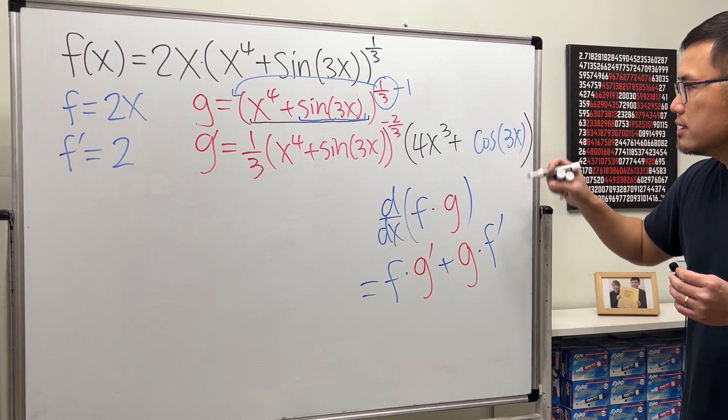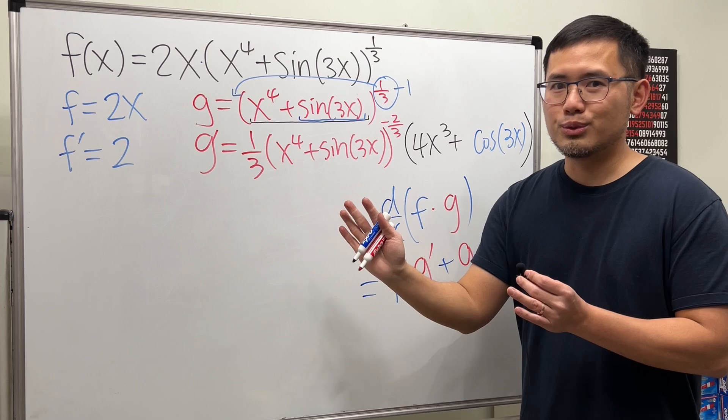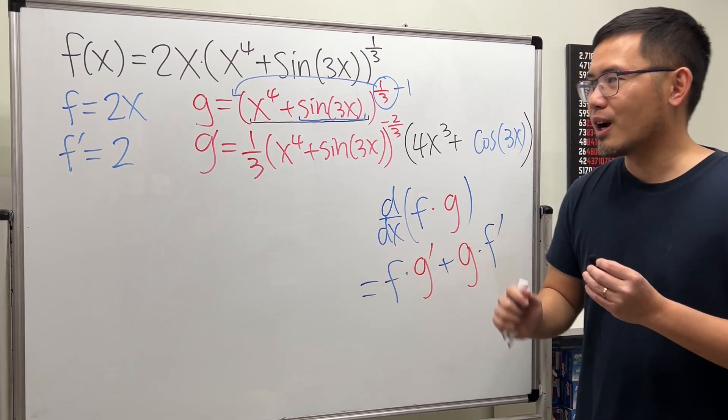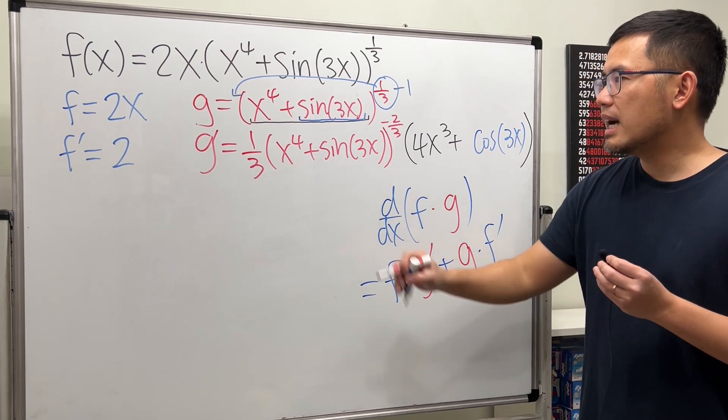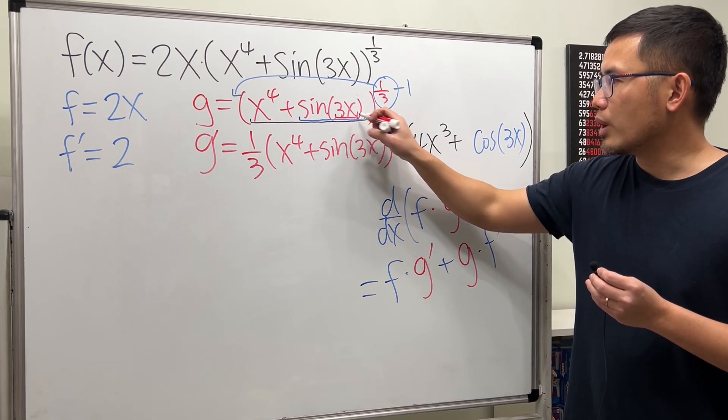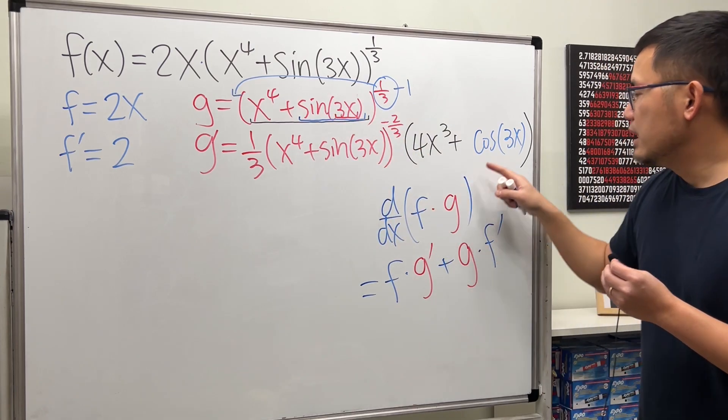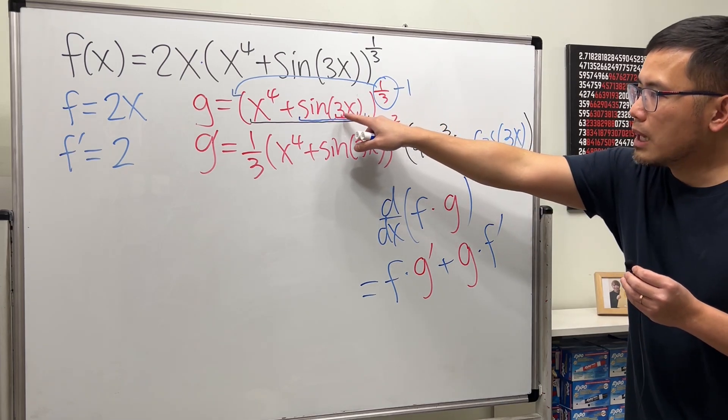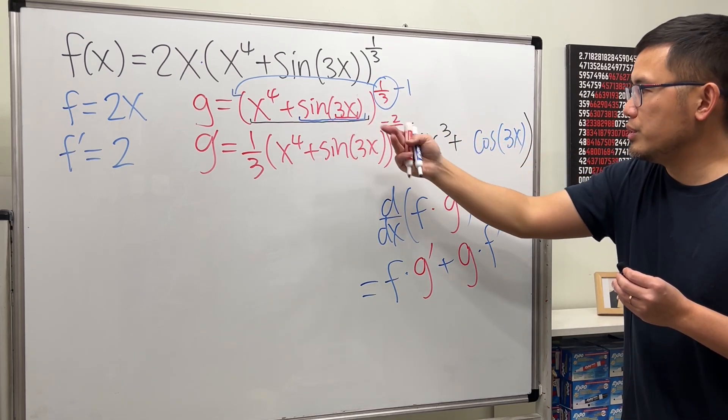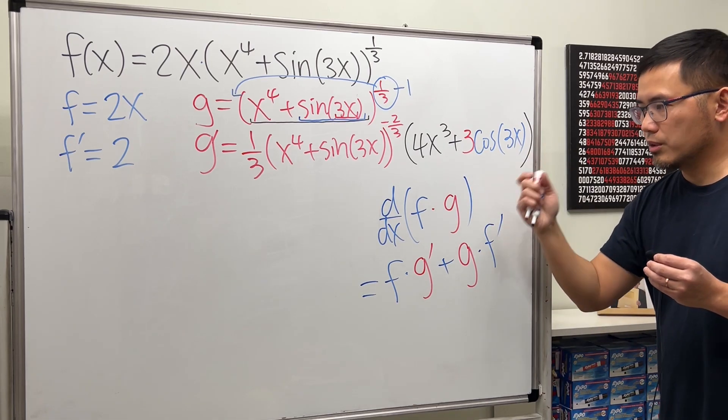And then close parentheses already. But there's one more thing. I know this is really tricky. Just kind of calm down. Relax and be careful. The one last thing is that you have to look at inside right here. The derivative of sine of 3x, it's not just cosine 3x. Multiply by the derivative of 3x, which is 3. So this right here could be pretty tricky.